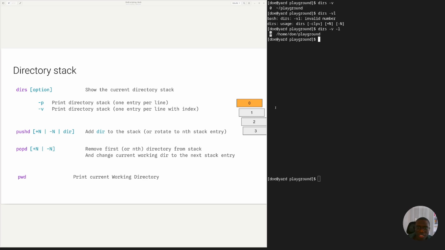So basically dirs returns by default at least one path, and that path is always the 0. So where we are currently in the file system is always the index 0 in the directory stack.